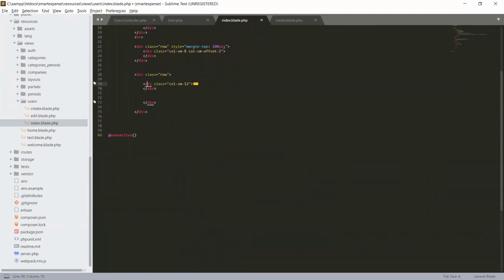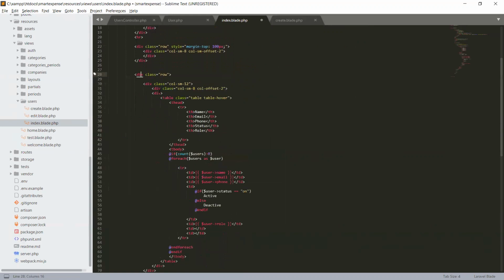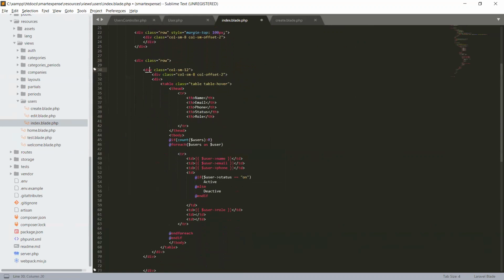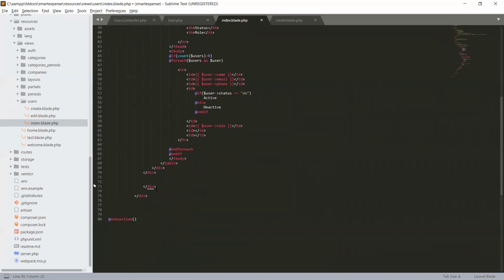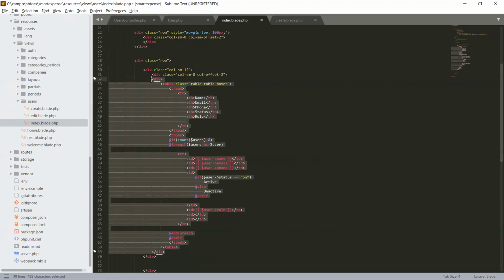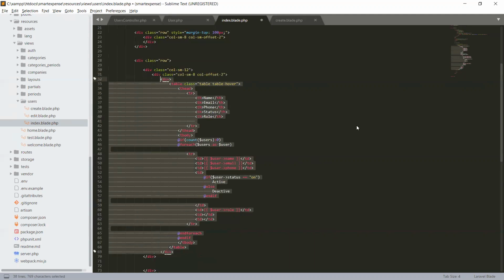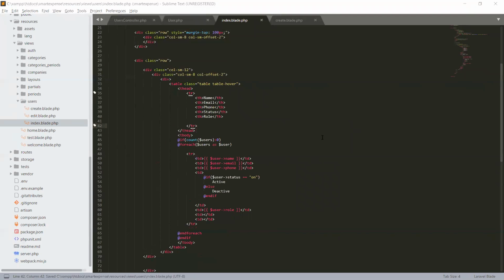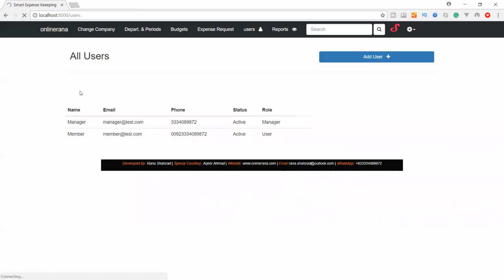Okay, div column, this is the row, and this is the div column 12, and okay, save it, refresh.